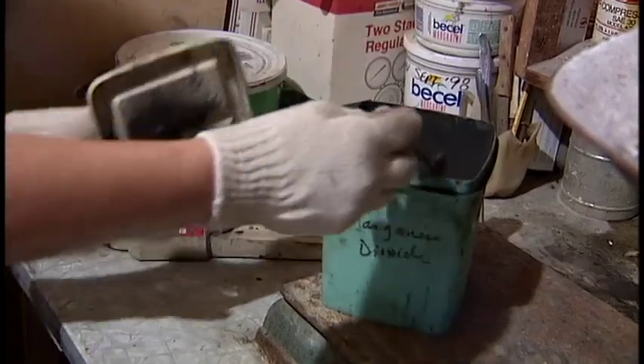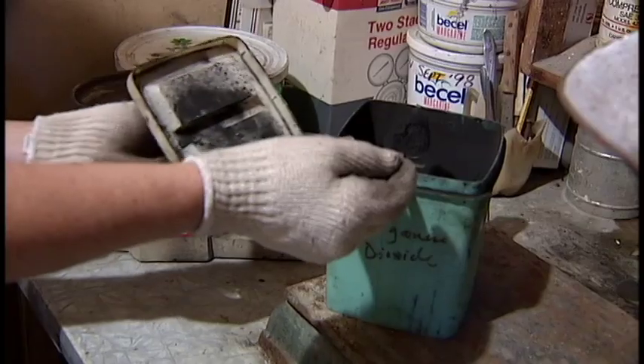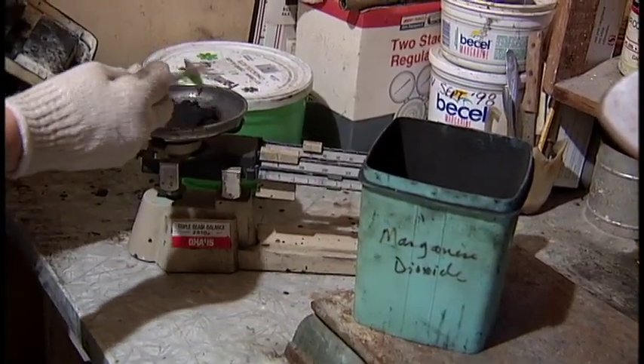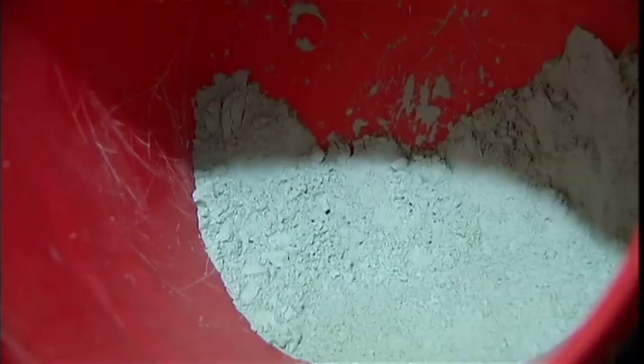Linda incorporated colours into the process. We use different metallic oxides that we mix into the glass batch to give it different colours. As I read about how different chemicals gave the glass different properties, I thought, oh, that's so interesting — and no one knows how interesting glass is. The turquoise glass that we make is coloured with copper.